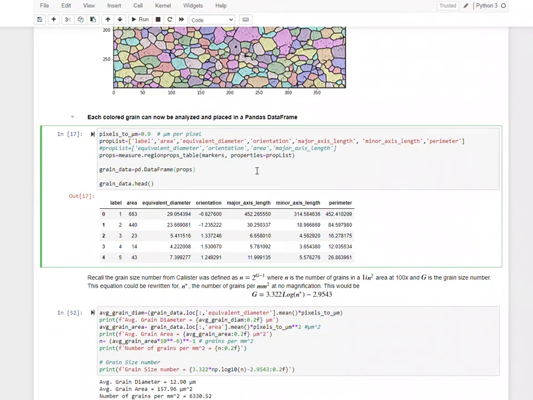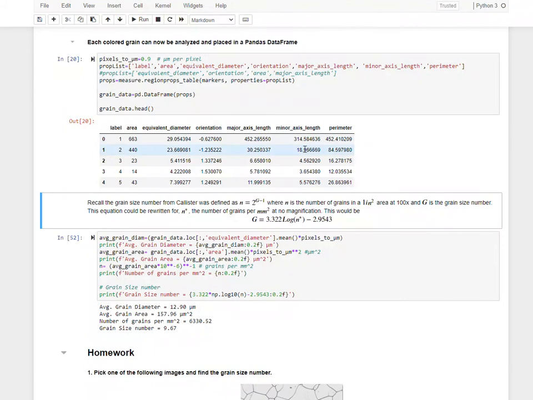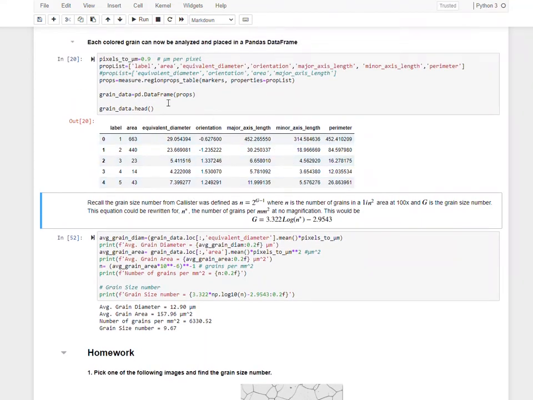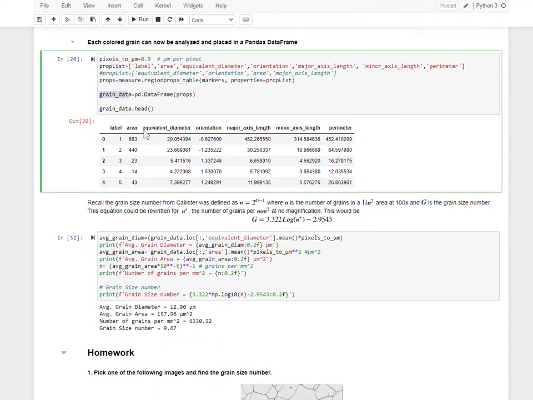Okay, so let's go ahead and run this. And here is our property list. All right, so the next thing I want to do is find the average grain diameter. So I'm going to take my pandas data frame, which is called grain data.